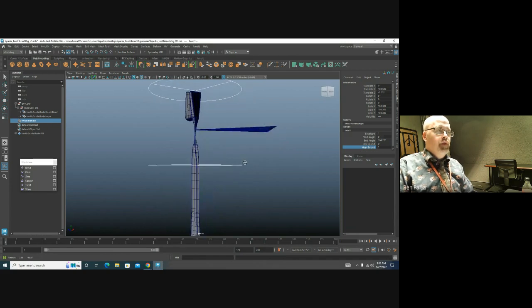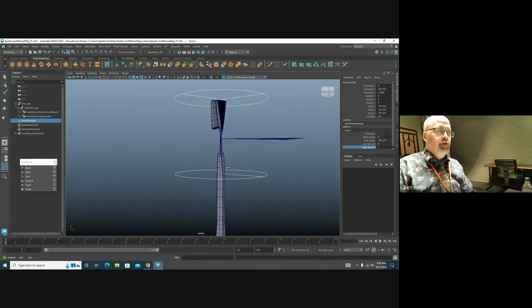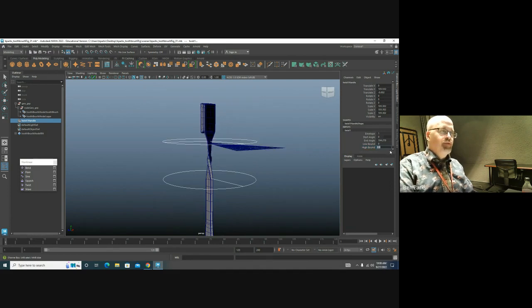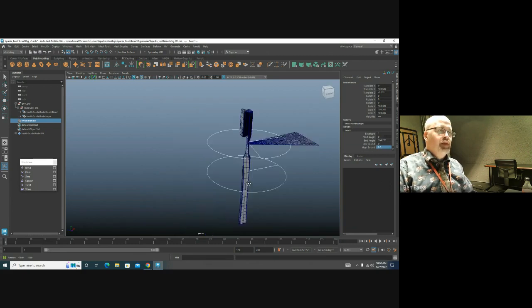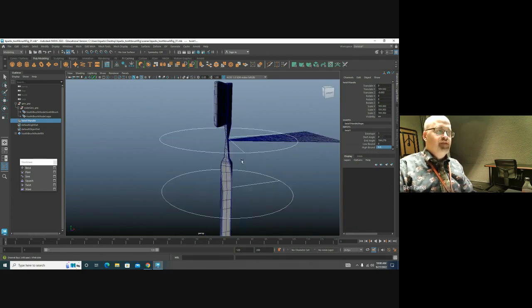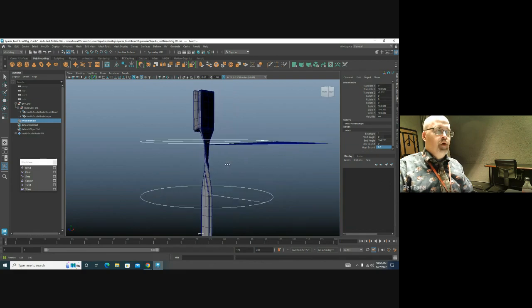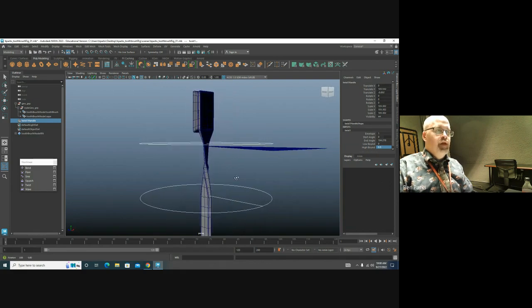So the twist on the neck of the character is going all the way through the head. If I take this down to like 0.5 or something like that, the head does not twist, but it's still twisting up through the body, and I want it all to be in the neck, right? So I don't have to leave this where it is.